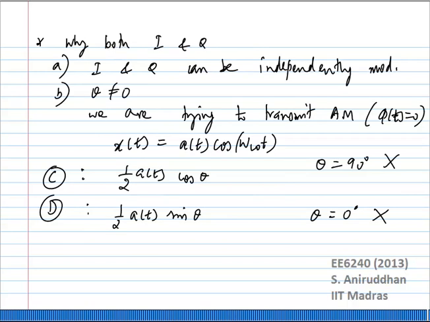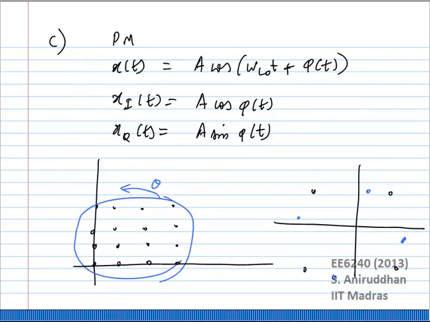Okay? And we also said that if theta is not 0, that is the incoming signal is at some random phase with respect to your LO signal, what happens is your received signal at the two channels is a function of theta. So now obviously whatever constellation you have, your received constellation is actually rotated slightly or a lot. We don't know what theta is, but that is very easy to take care of. You need to send some pilot symbols to actually extract this constant phase shift, and you can take care of this very easily.